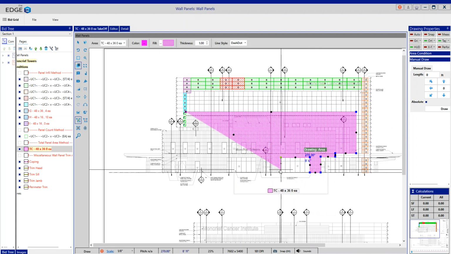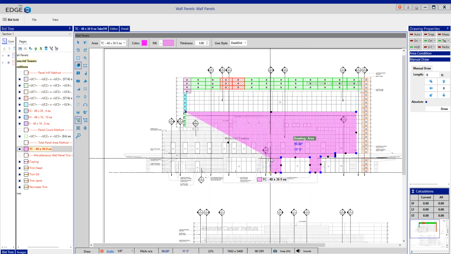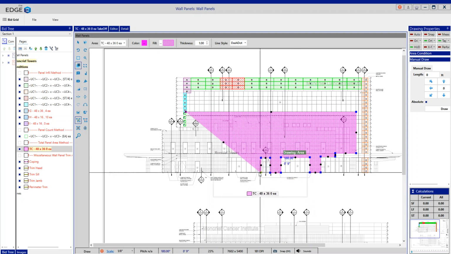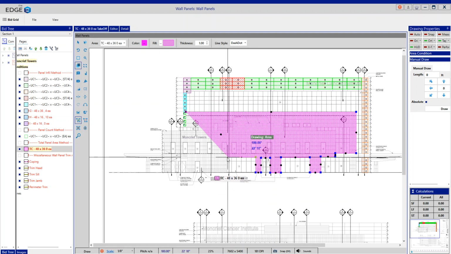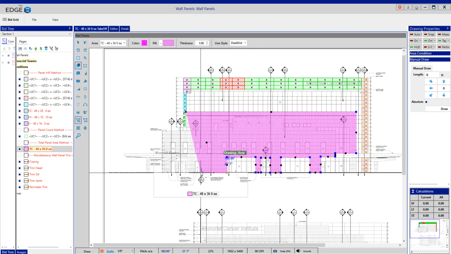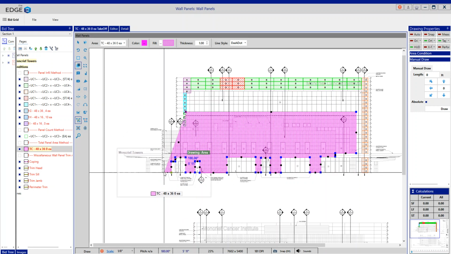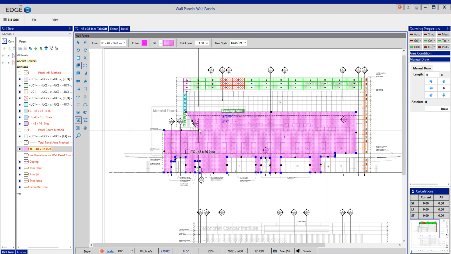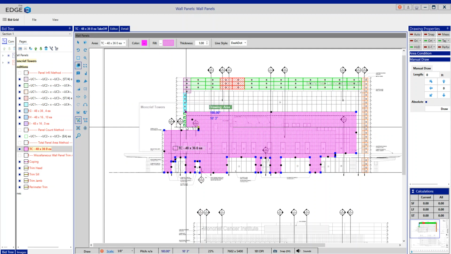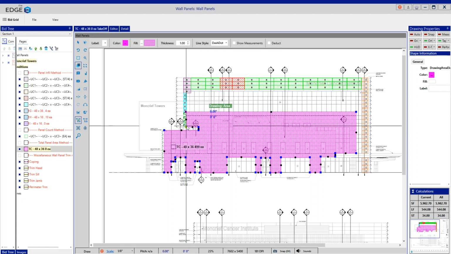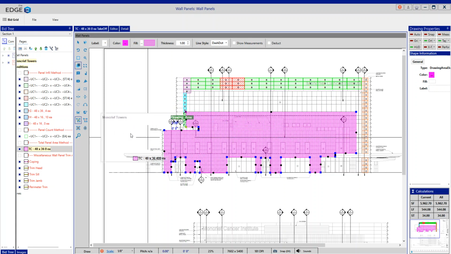I can come back and deduct areas out that I want. Let's do a couple deducts along the way.